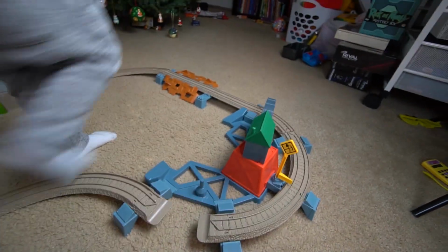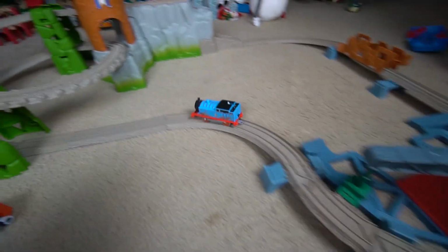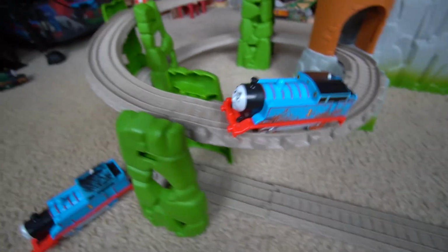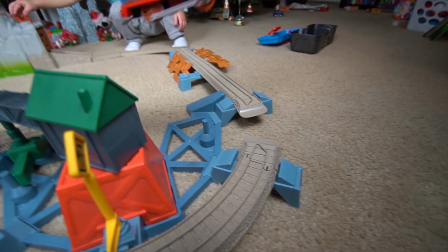There you go. Start it up again. Come on, good sir. There you go. Whoa, please. Oh, no, I'll get it. There you go. I actually have to manually push it, but it's all right. Oh, this one is much stronger. I think I just need to change batteries for the other one. There you go. It's doing pretty good. Wow, good job. Oh no, we forgot about this one.